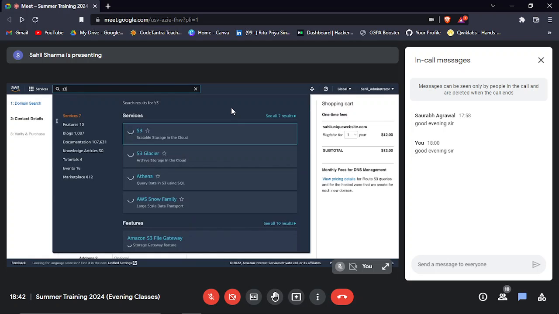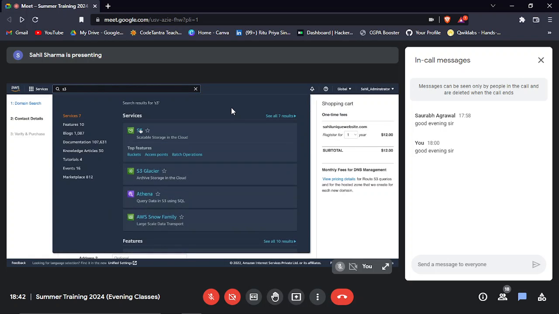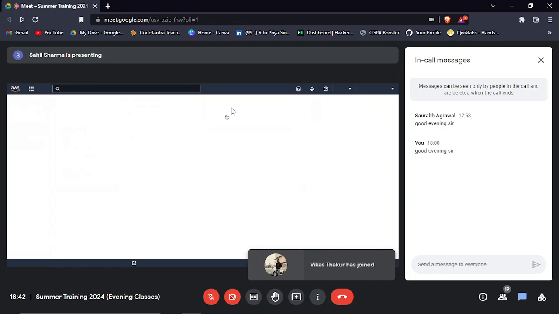You'll have the S3 service, a very important one. So click on S3. You'll reach the dashboard, and within this dashboard you just need to click on create bucket.